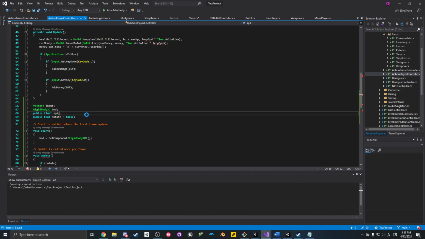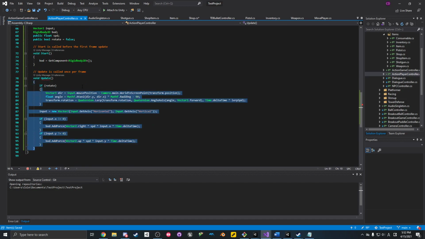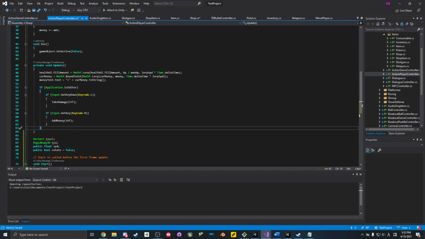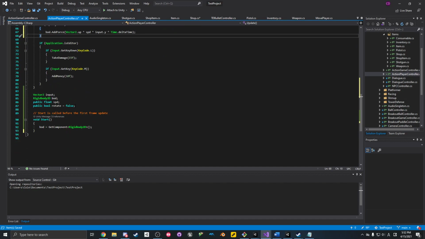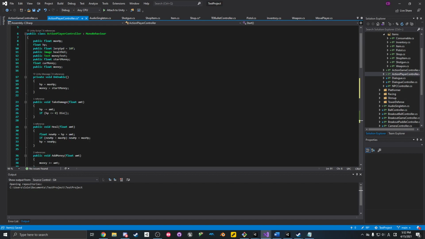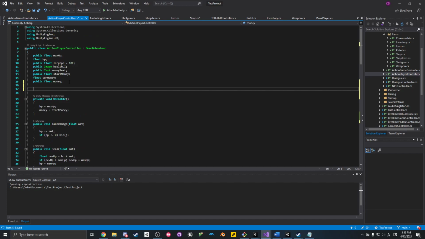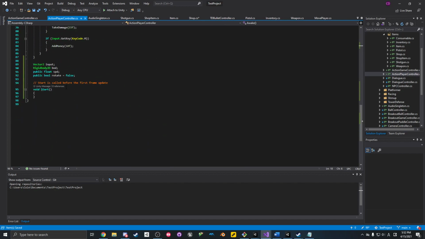We have alert speed. I already have an update. I have this in the awake function already, I think. There's no awake here, huh? Delete that one.